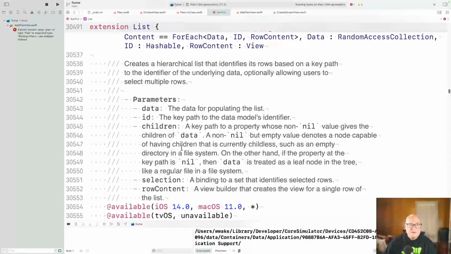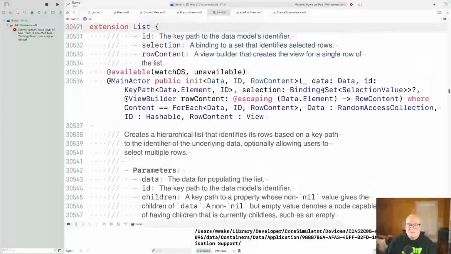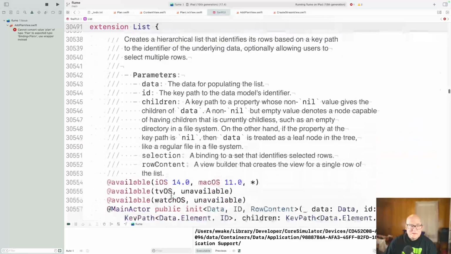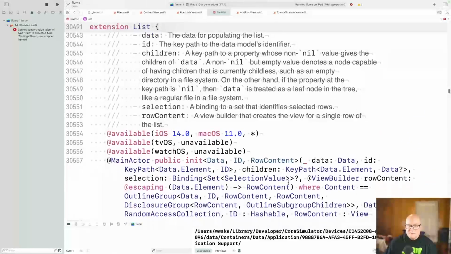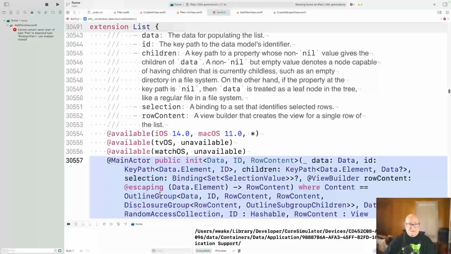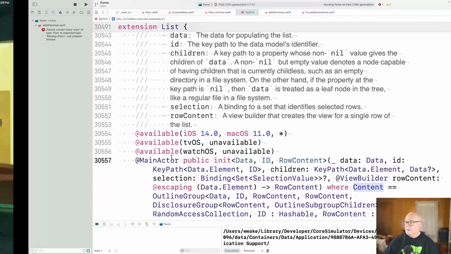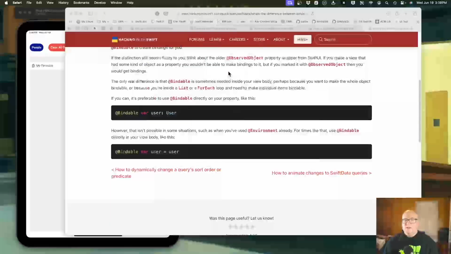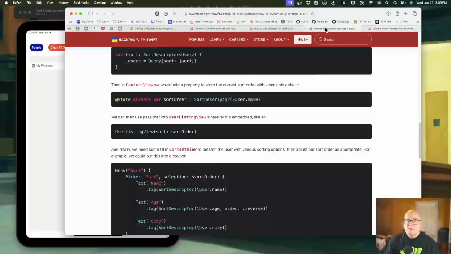Oh, here we go. I guess it's this one. Children is a key path to them, and it used that to build up its own little tree. Now this, I don't know if I saved that link. I don't know if it was a Paul Hudson one or somebody else.